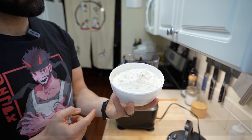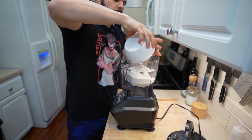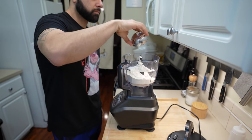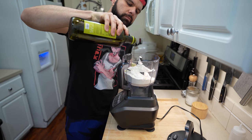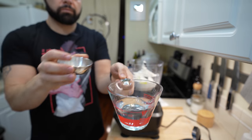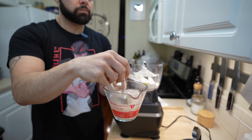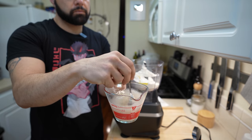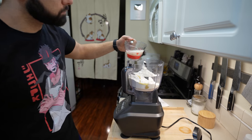It is 6:46 and I'm starting off with Chef Kenji's pizza dough recipe. We need 360 grams of bread flour, followed by around 7 grams of salt, and 3 to 4 grams of olive oil. We also need 250 milliliters of warm water around 90 degrees Fahrenheit, followed by 4 grams of instant yeast. Give this a quick stir and let it sit for around 10 minutes before we dump it into our dough.